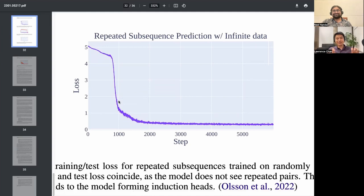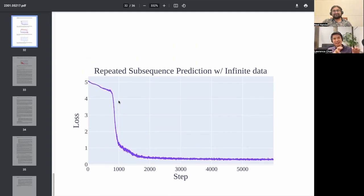When you need bits to line up to get the generalizing solution, there's a weak incentive to learn it early on, but a really strong incentive once the other bits are mostly in place. For induction heads, once you have the head that moves things one position to the right on the first layer, there's a much stronger incentive to form the induction circuit. The third component is limited data — a key difference between memorizing and generalizing solutions is that memorization scales in complexity with the number of data points, while generalizing doesn't.